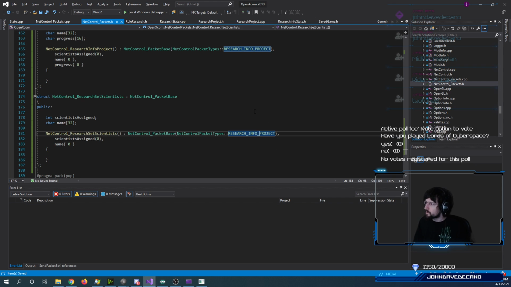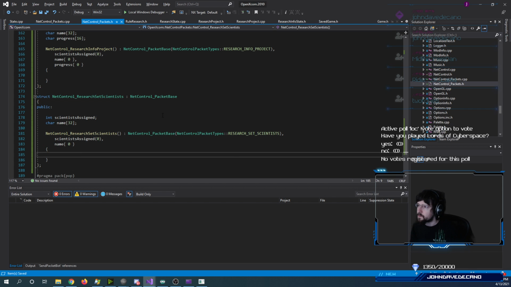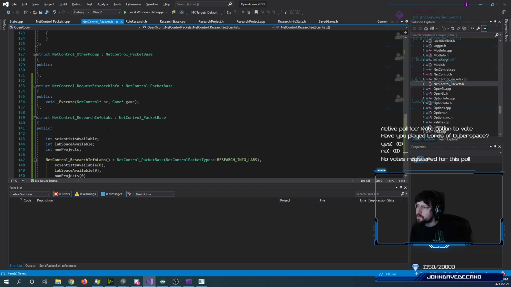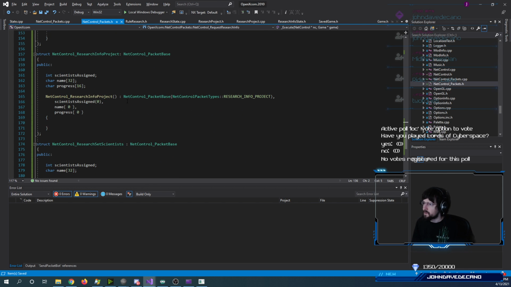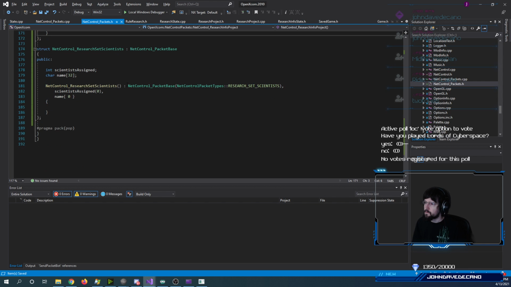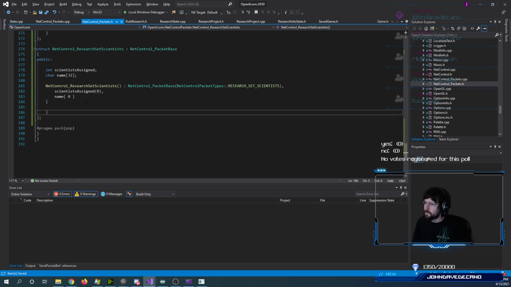Research info, or not, research set scientists. We will set our scientists to do something. I don't know what, but they'll do something. And it needs an execute. I don't think I really need this constructor, come to think of it. Oops, let's put this in the right place.